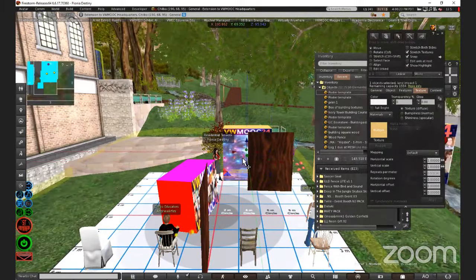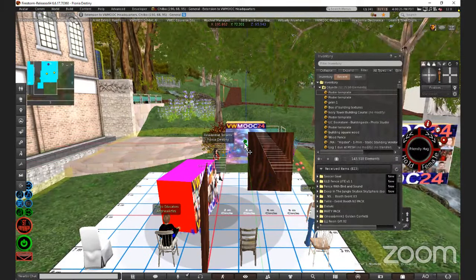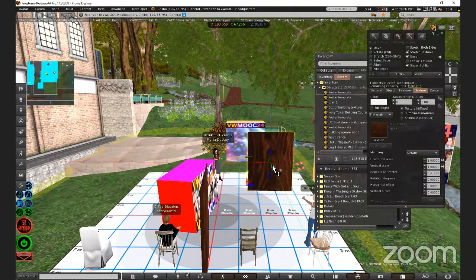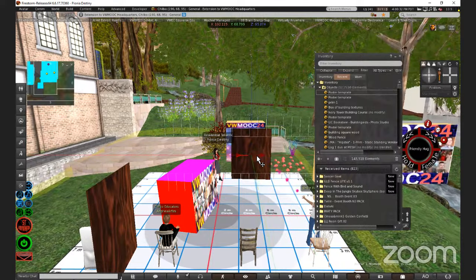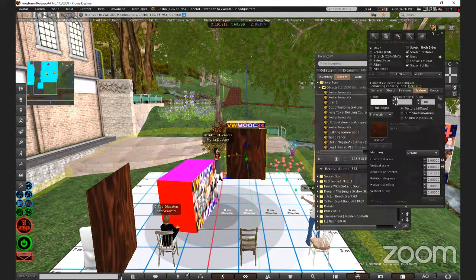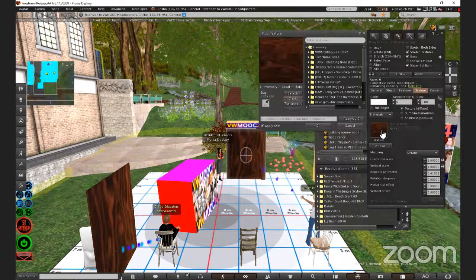So let me see if I can move it. There. Okay, and then we're going to add the texture to one side. It's very easy. And then you just go to texture, select the face, go to texture and find the texture that you want to put in there.